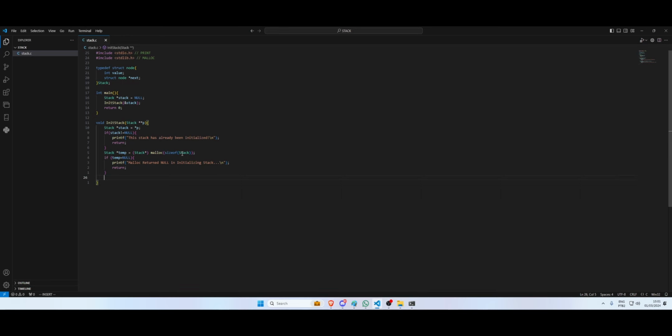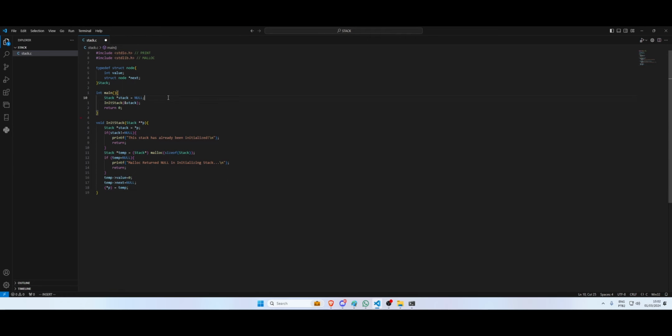And if everything went right, we can now use our initialized memory address to store the value of the head. So this is the head. First, it has 0 elements. That's why the value is 0. And then the next element is pointing to null because we have 0 elements and we only have the head. So the head is pointing to null. And last but not least, we just point our original stack back to temp, meaning that this was a temporary variable we've allocated, and now we change our pointer from null to our first allocated head. So that's what we're doing here.